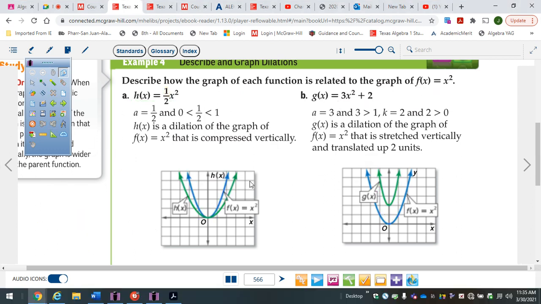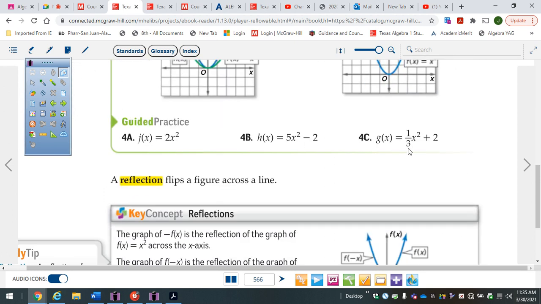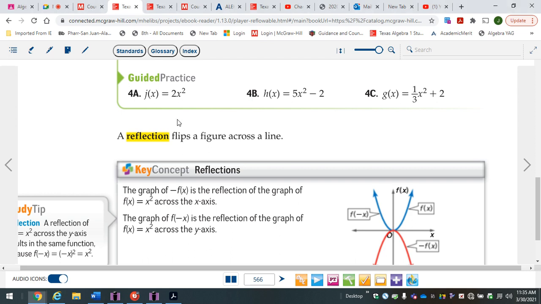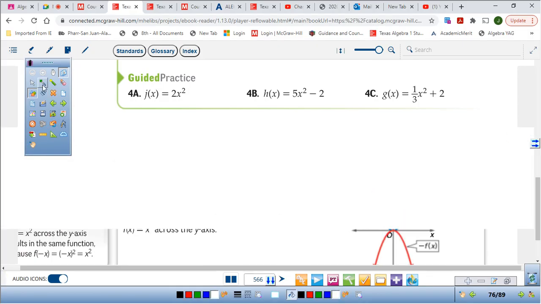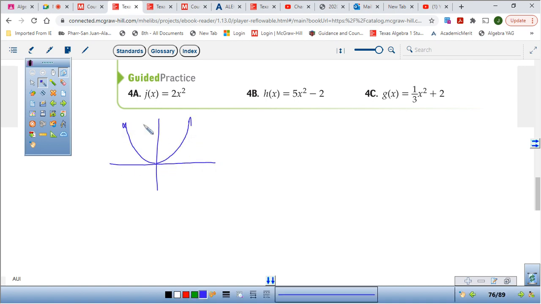Okay, how do we feel on that one, guys? I did those two. Now we do both of these, and then you're going to do this one on your own. Okay? Remember, in all this stuff, you can use your calculator. And all this stuff that we're doing right now, they want you to compare it to the parent function. So what I always do is I always graph the parent function first. And this one here is x squared, okay? And that one's going to be your parent function.